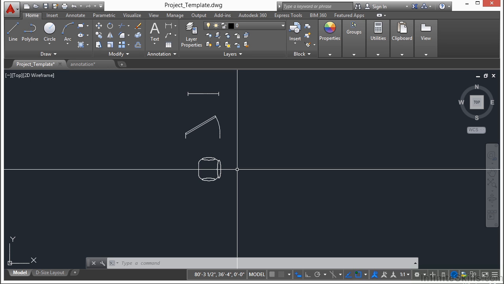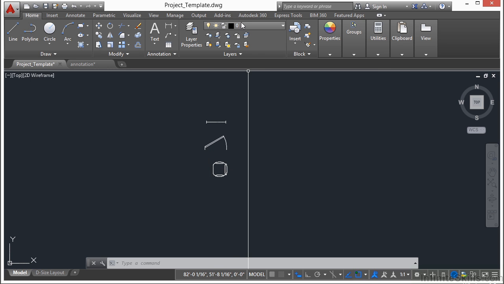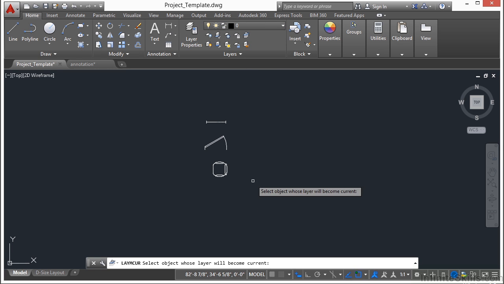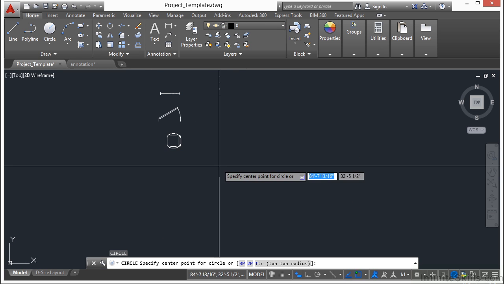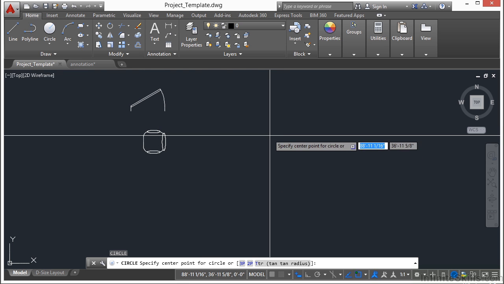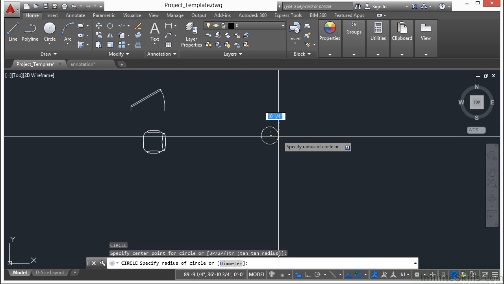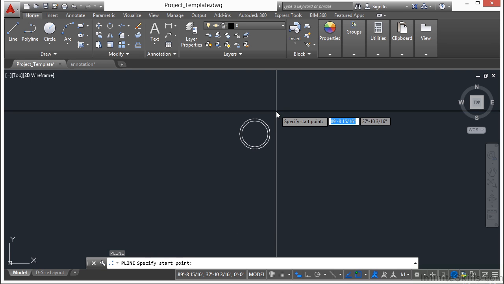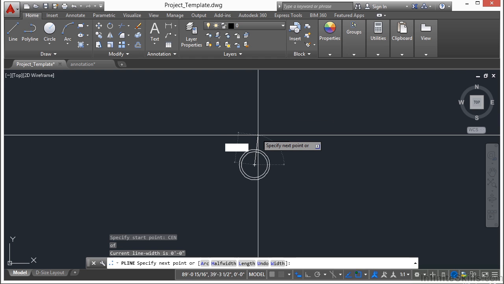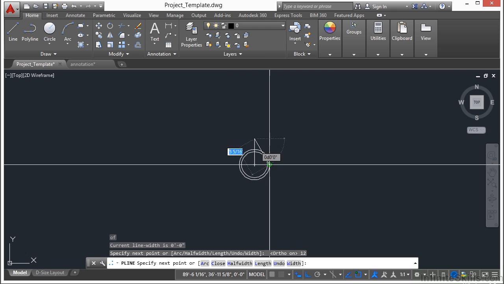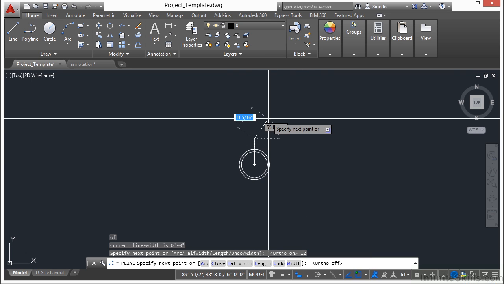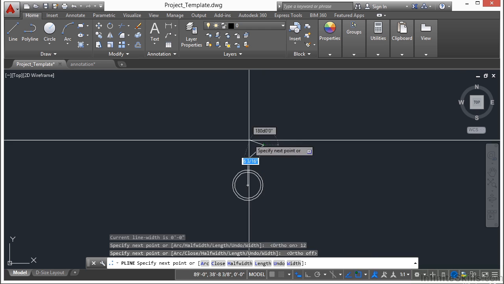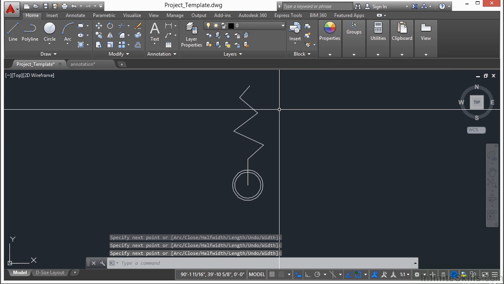Now we need to create a new block, one for our plant. So let's make sure we're on layer 0. And we're going to draw a circle. And you can draw this anywhere. Start the circle command and make the radius 6 inches. Now let's offset it by 1 inch to the outside. Now let's draw a polyline from the center. And you can just draw it straight up. Just draw it out about 12 inches up. I'm going to turn off my ortho now. And what I'm doing is I'm drawing the center of my leaf. Just make it look something like that.